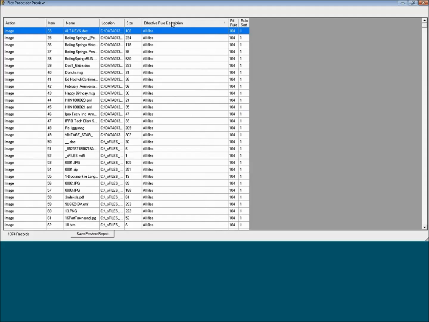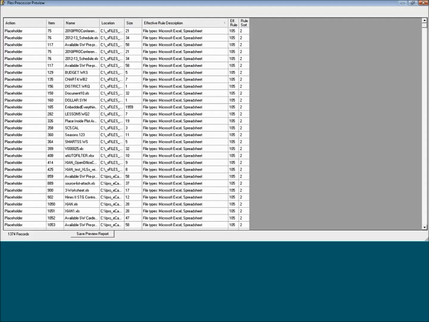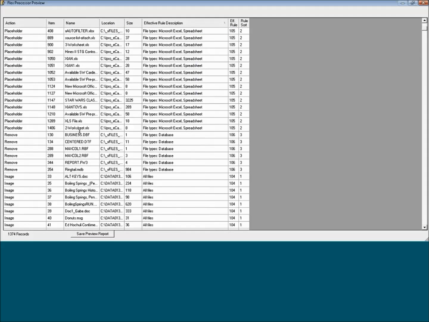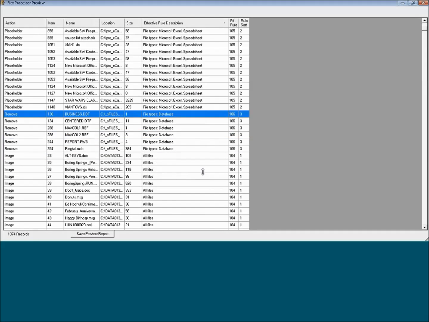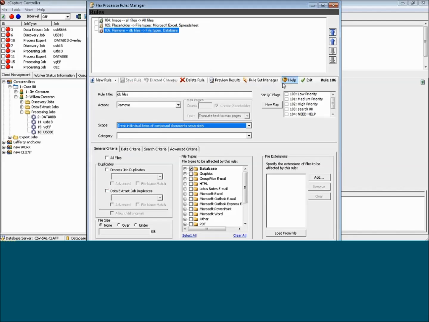Again, click on the header row to group them all into lumps, so to speak, for a quick, fast QC, and there we are. I have a few removals of database files still happening, but we're treating them separately. We're targeting them separately. So scope, order, two pieces of this system that must be considered at all times.